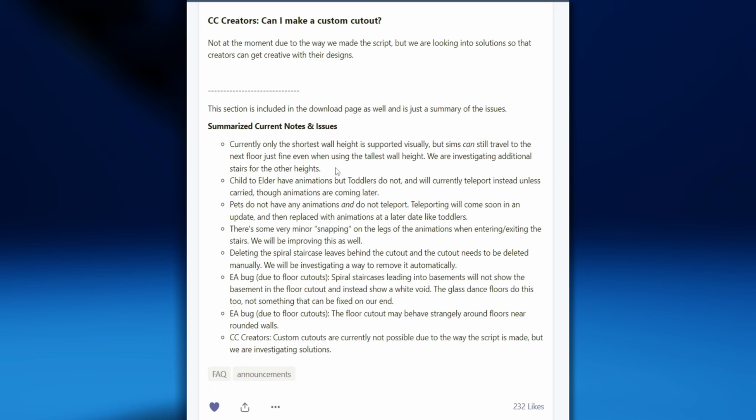But basically it says currently only the shortest wall height is supported visually, but sims can still travel to the next floor just fine even when using the tallest wall height. We are investigating additional stairs for the other heights. Child to elder sims have animations, but toddlers do not and will currently teleport instead unless carried, though animations are coming later. Pets do not have any animations and do not teleport. Teleporting will come soon in an update and then be replaced with animations at a later date like toddlers.